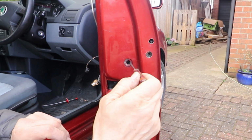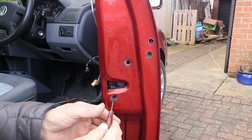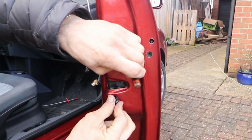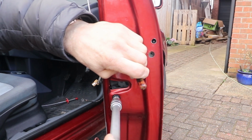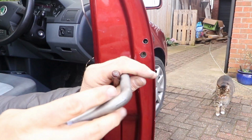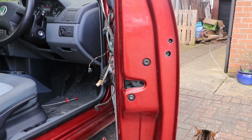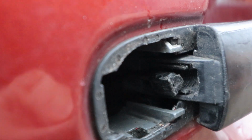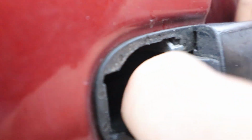Attach the lock with the two bolts. Loosely to start with. You should put some Loctite on these really. And with the handle closed, you want to just rest and push the little plug into this little slot without any tension on it or not too relaxed.